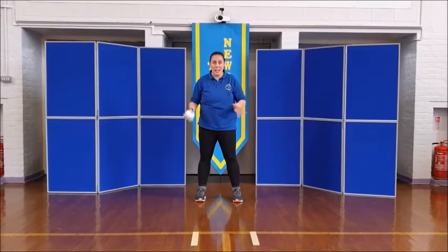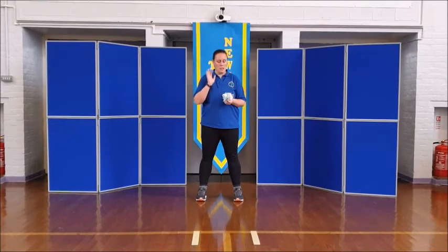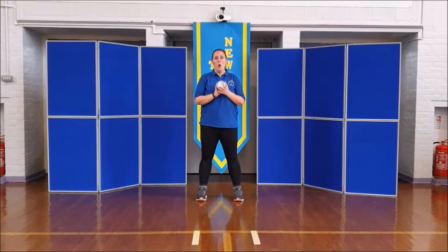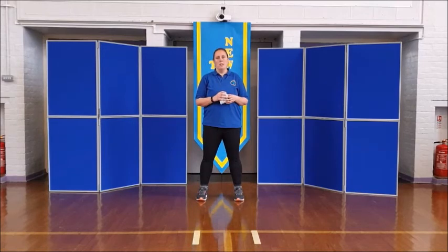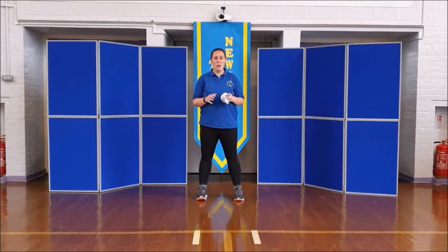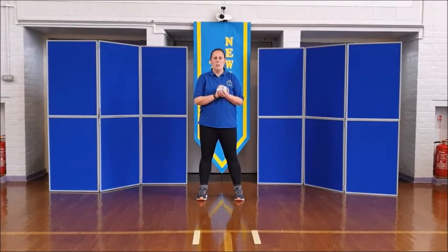So it is challenge time. What am I going to set you as a challenge today? Well, here's what we're going to do. We're going to use our rolled up ball of socks, or you can go back to using your bag. It's completely up to you, but whatever works for you. The challenge is personal to yourself. So if a bag is easier, then use a bag. If a ball of socks is where you want to go, then let's use a ball of socks.